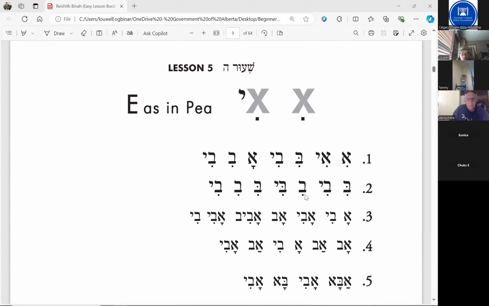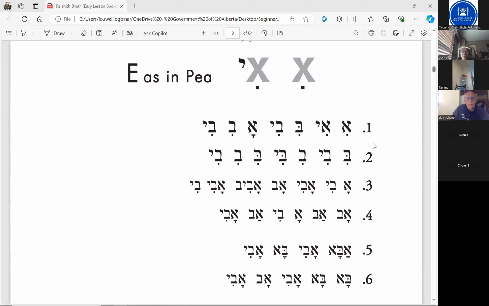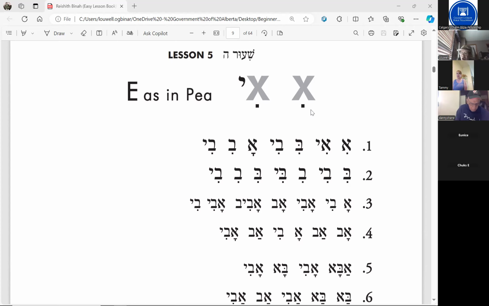Okay, now we are on the next page, lesson 5. Here is the next lesson. We are going to use this letter Aleph again. We say it's silent, right? So we're going to use this as an example first. And now we are going to put one dot under that letter.